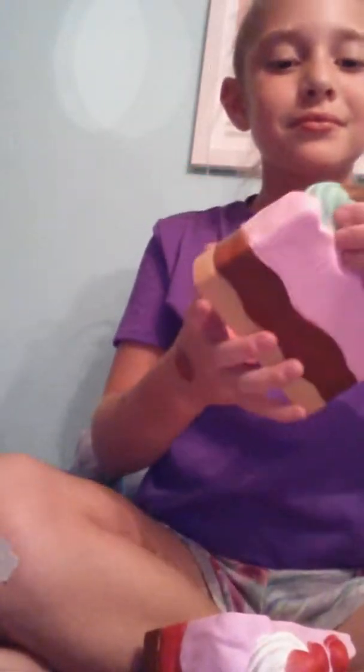So, yeah, I think this is like a bigger version than the Michaels squishy. Kind of. So this is a Michaels squishy. And I really like the squish, but I love these. Yeah, these were the only three that I saw.